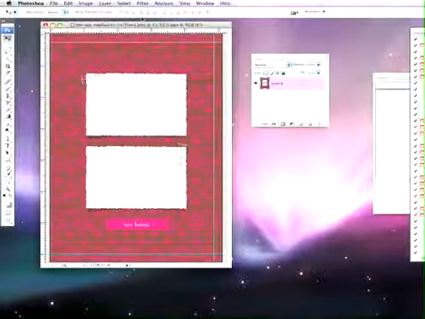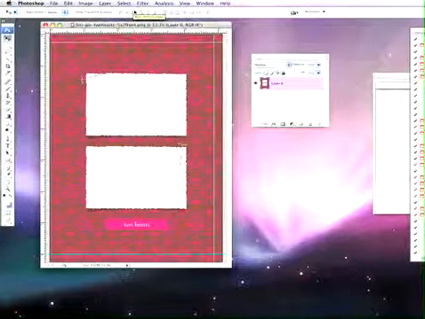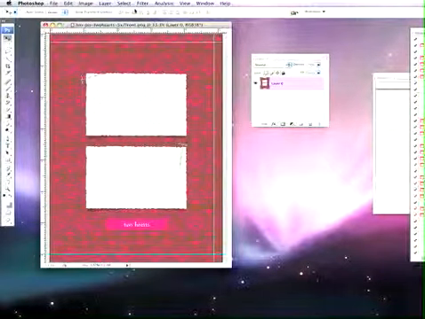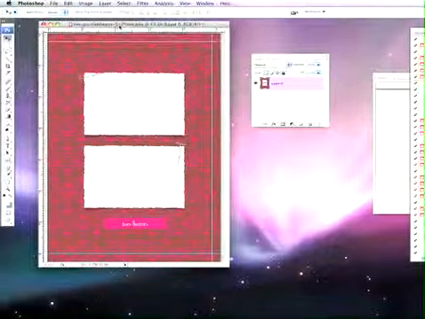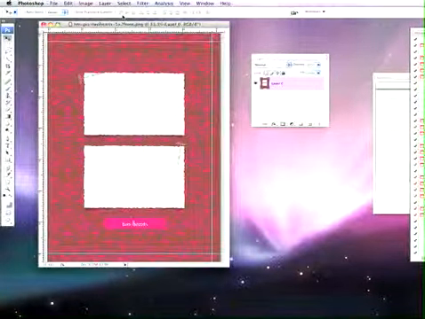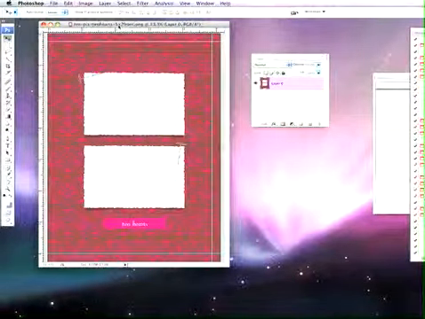While we do realize there are some other software out there that does let you work with PNG files, unfortunately we cannot provide support for those because we just don't have those programs. So with this particular file, PNG, if it doesn't automatically open in Photoshop, then you probably have to change some of your settings. I'm not going to go into that though. You can look that up online if you need to.